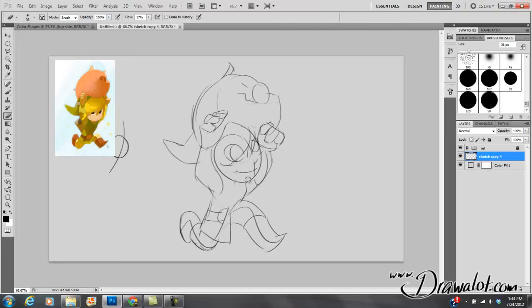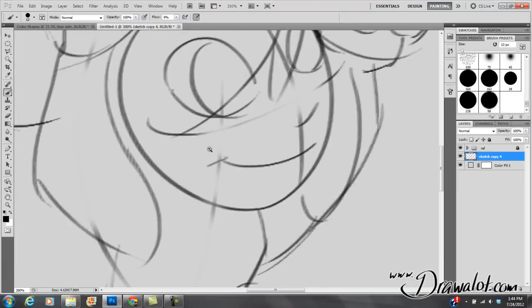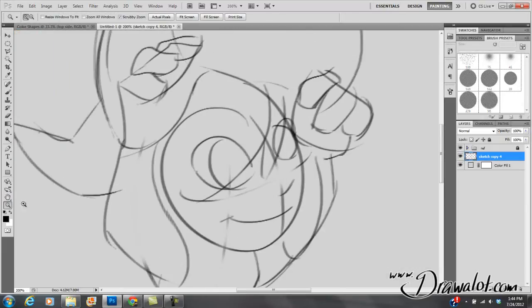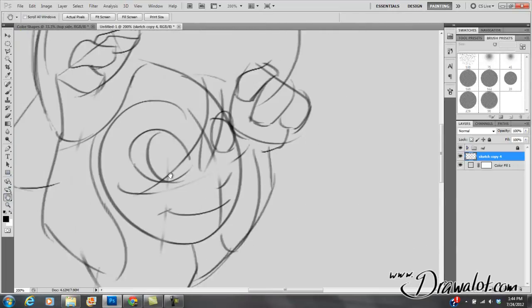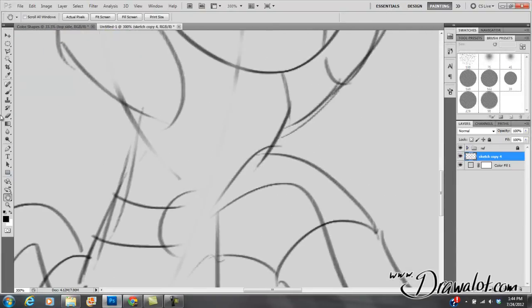Okay, so some other important things to know about drawing with a Wacom tablet. This is very critical. Actually, I should have put this in the beginning, but that's okay. Now, a lot of times, I don't zoom in that much, but sometimes you need to go in and add detail, right? This is not really a detailed illustration, but if it was, I'd want to be able to zoom in, and I'd want to be able to move this around, right? Now, of course, you do have these tools right here. This is the hand tool. You have your zoom tool, so I can zoom in. Got my hand tool. I can click and move it around. But the thing is, I don't want to have to go over here and click all the time. I just want to be able to grab it and zoom in and zoom out, as much as I please, without ever having to touch the tool tablet.